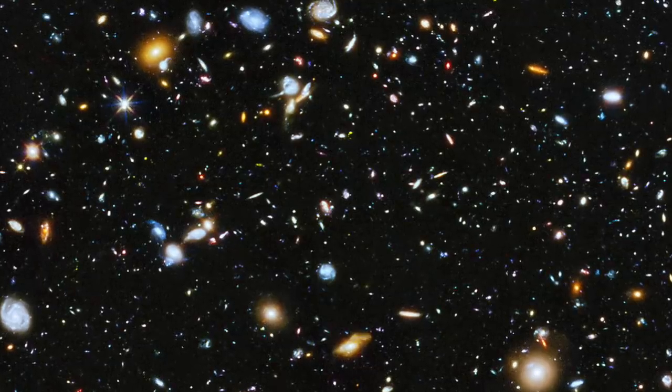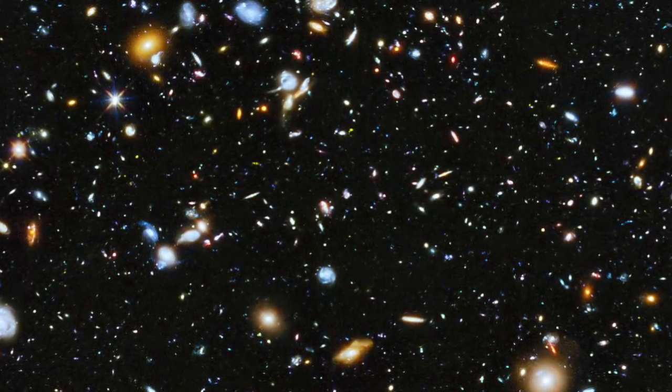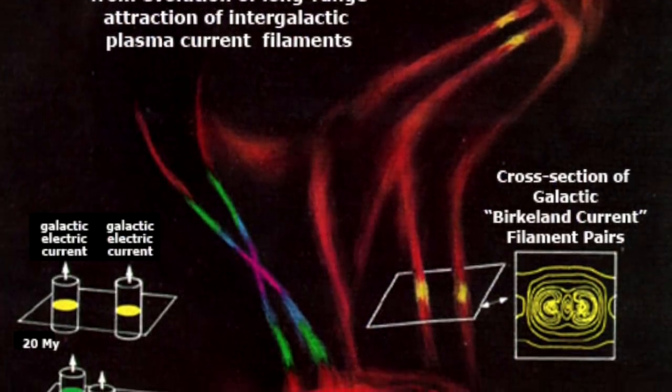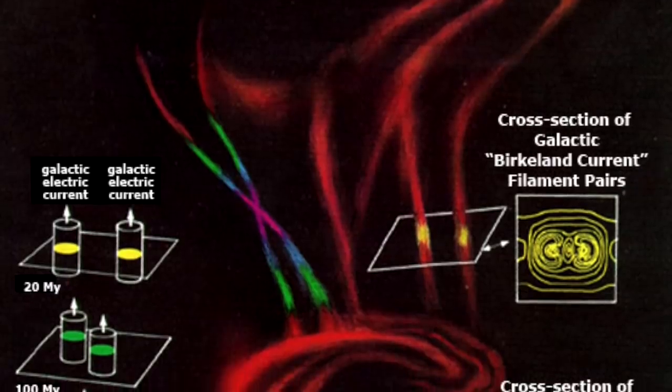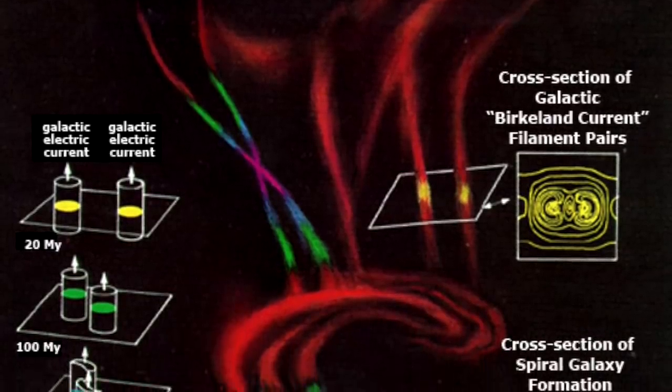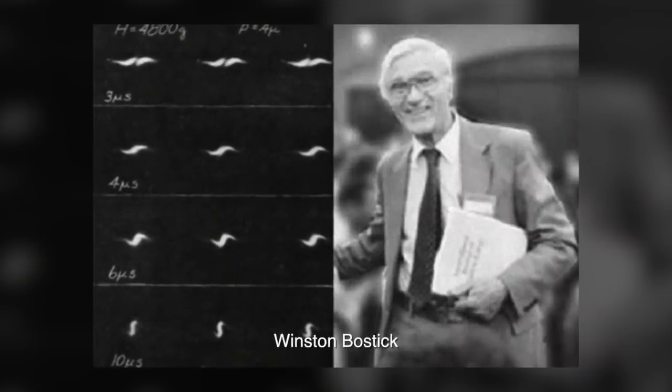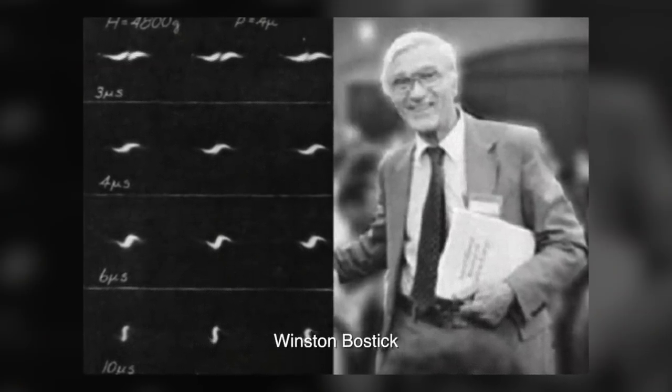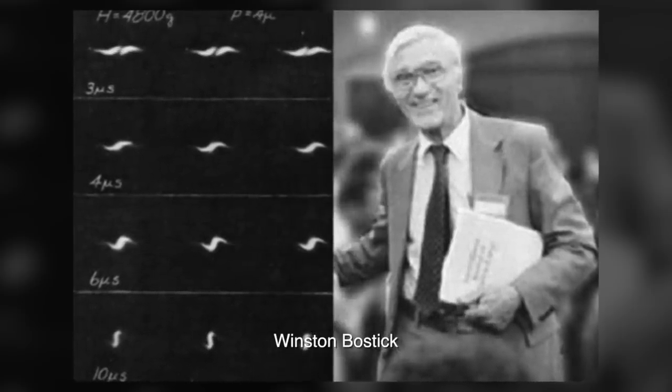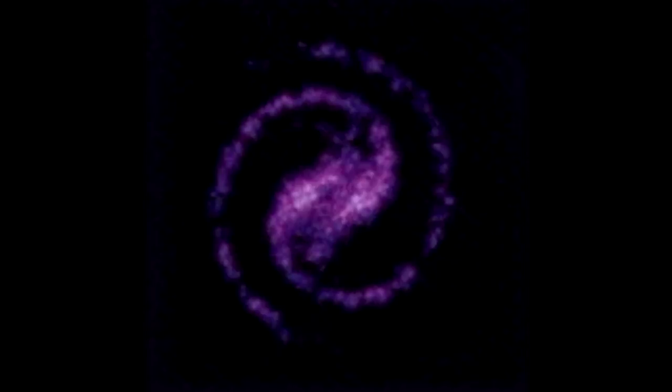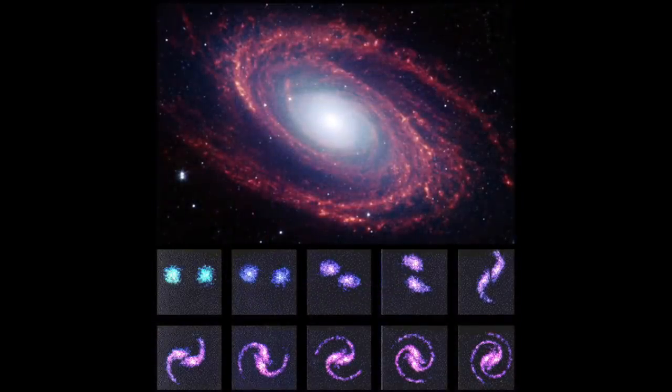In plasma cosmology and the electric universe, the universe is of unknown extent and origin. And the electrical nature of both stars and galaxies along networks of Birkeland current filaments does resolve so-called inexplicable cosmic magnetism. It was many decades ago that plasma scientists began reproducing the evolution and form of galaxies through simple experiments with electrical discharge. The aforementioned Anthony Peratt recreated barred spiral galaxies in simulations with interacting twin-current filaments, as seen on your screen.